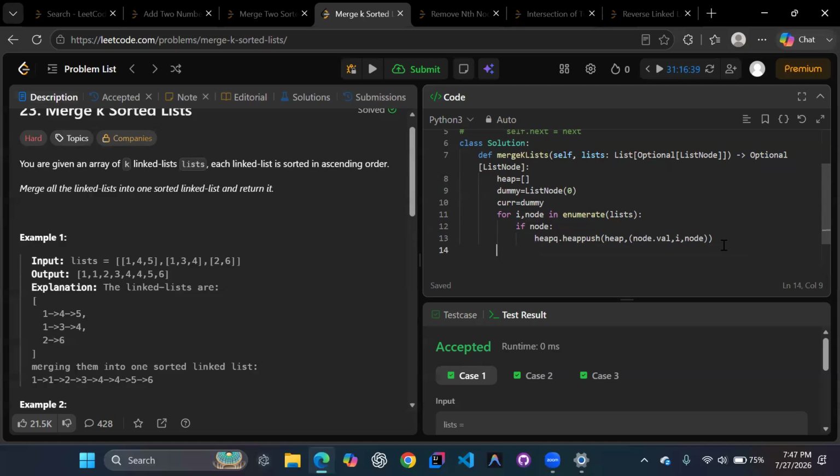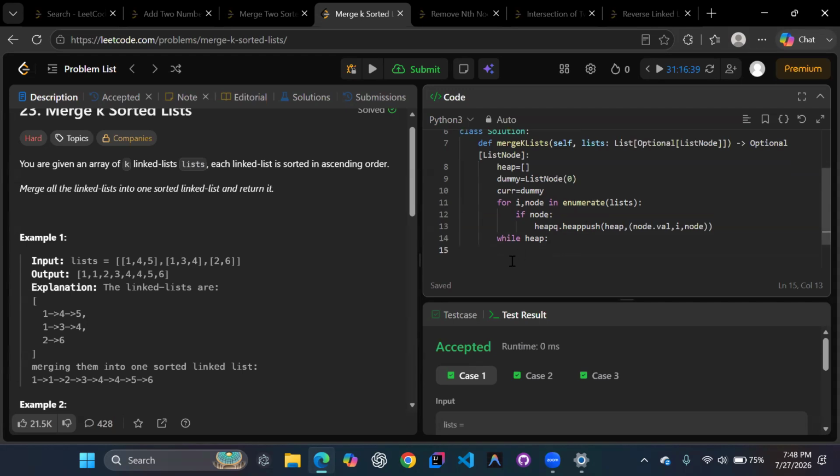So this is important for stable sorting. In a stable sort, our order is preserved. So we have our heap with the first element of each list, and then, until and unless we have some element in the heap, we will loop through it, and we will take back what we stored, val, i and node, from the heap.